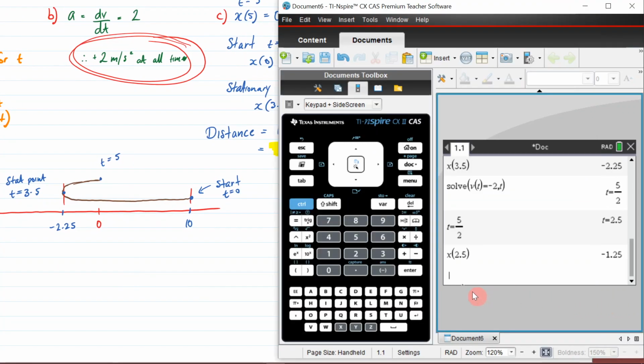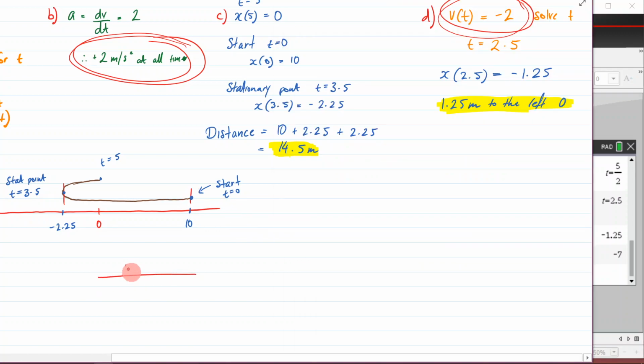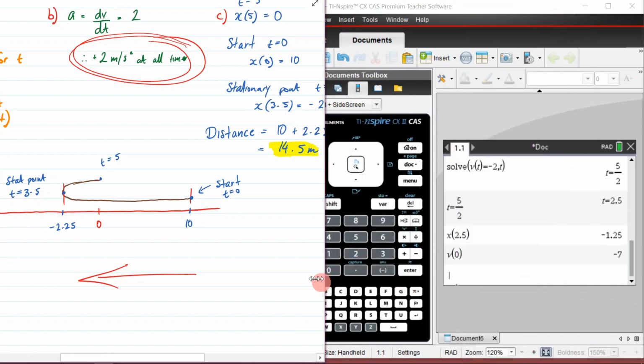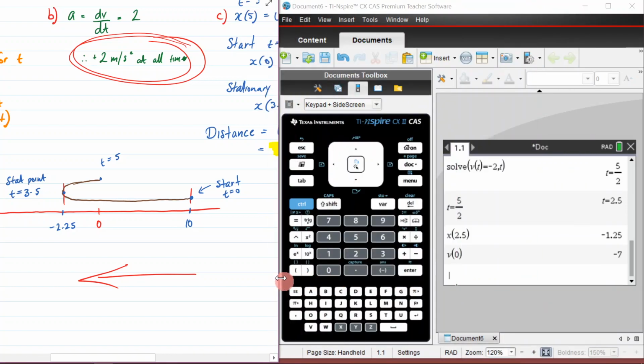All right, good. So we're going to start at t equals 0. So what is v of 0? Because I'm finding the velocity at 0. The velocity is going to be -7. So that's -7 in this direction. And actually, just so this doesn't keep happening, let me just move this like that. How good is technology? All right, so that's the velocity that way. It's going -7 that way, so I'm going quite quickly this way.